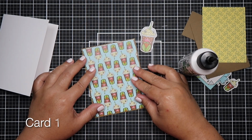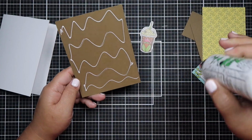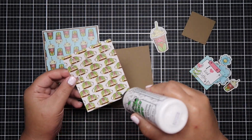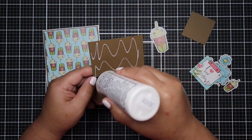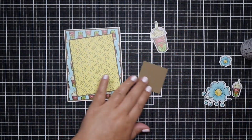Today I am making 10 cards using this month's Not Too Shabby Card Kit of the Month, Summertime Coffee. I will be using both paper pads as well as the ephemera. So half of it will be one set of the paper pad and ephemera and the other half will be the other one, just so I can give you guys a variety and hopefully give you ideas on how you can create cards with this kit.